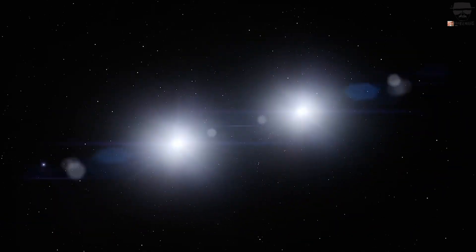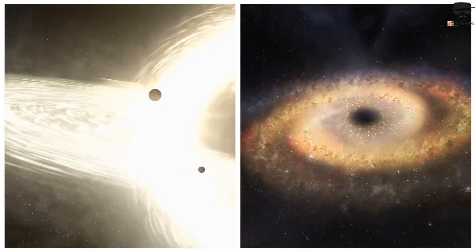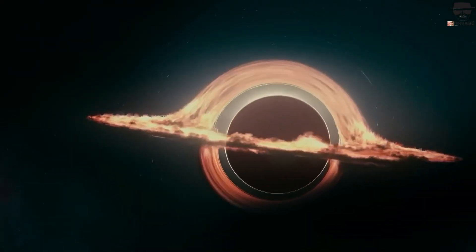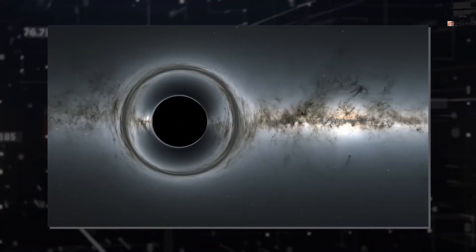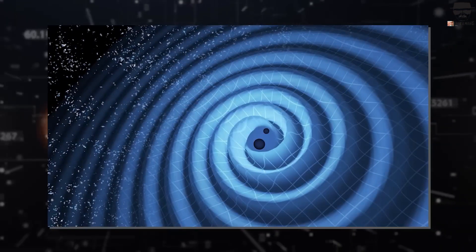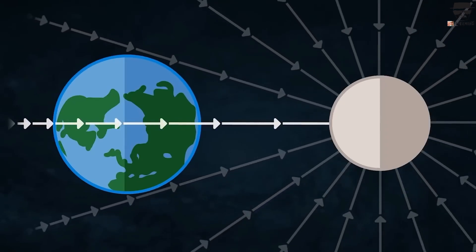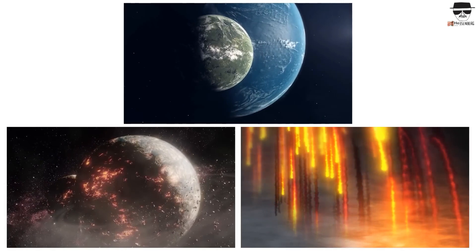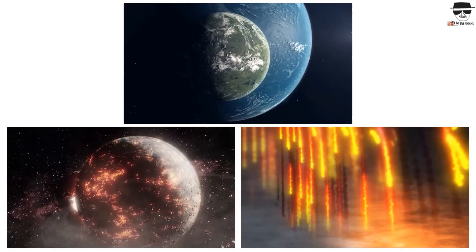Based on what we saw in this movie, supernovae can have terrible effects on people. Reports say that there is no way for life to live on the surface of a planet where a supernova is happening. If a habitable world went around Betelgeuse, at least four miles of its surface would be vaporized into space. In the worst case, an icy world the size of Earth with an ocean below the surface could lose half of its diameter. But a world in the habitable zone that orbits Betelgeuse might be able to stay alive, but there are some things that could go wrong.